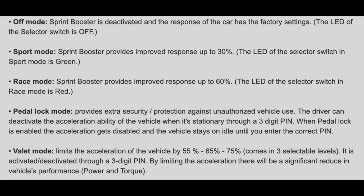So one of the best things about this system is that it has 4 modes. You can either have off, sport, race, pedal lock, or valet mode. Honestly, I just run it all the time in sport, and I've set it to 6. It's a 1 to 9 program, and you can basically fine tune it. I think 6 is just perfect. Occasionally I use race mode, and I keep that set at 9, because if you're going to use race mode, it might as well be full on.